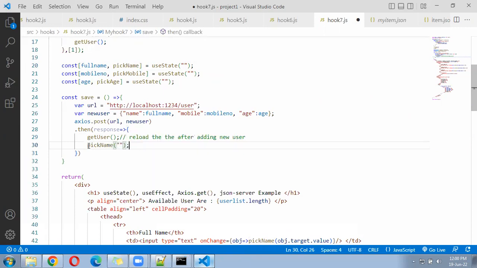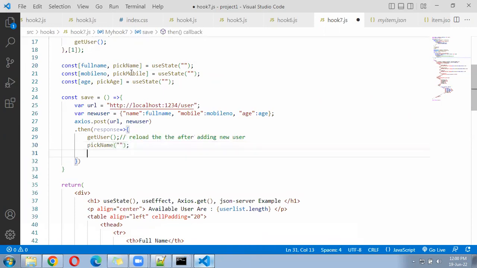Clear. Pick mobile function you call here. Clear. Then pick age function you can call here. Keep it clear.